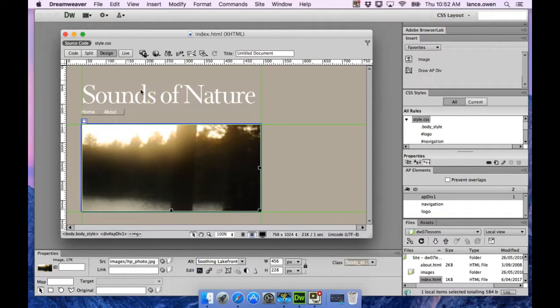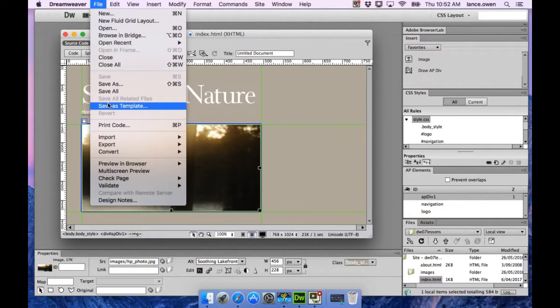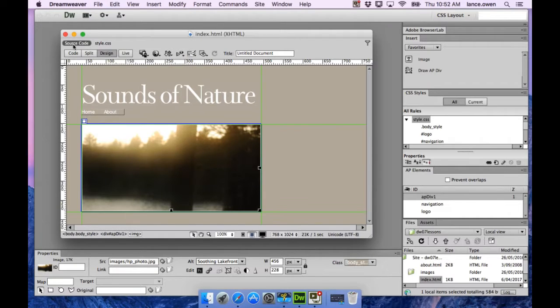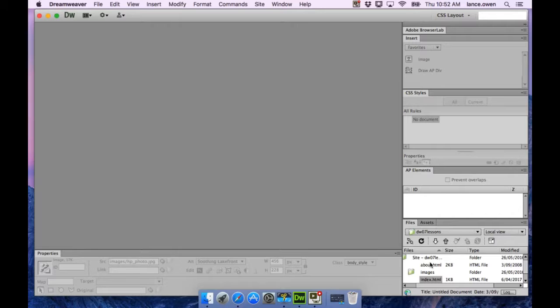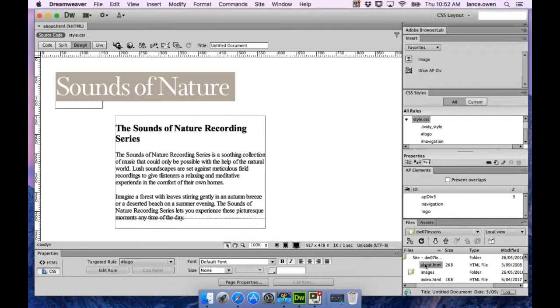So what we need to do, we need to get rid of our index HTML. So we're going to go File, and we're going to make sure we got Save All, and then say goodbye to the index page. So we need to double click on the About, and up will come this. And yes, we'll see that there is some formatting that needs to be done, but there is an external style sheet for this, which we'll look at in a minute.